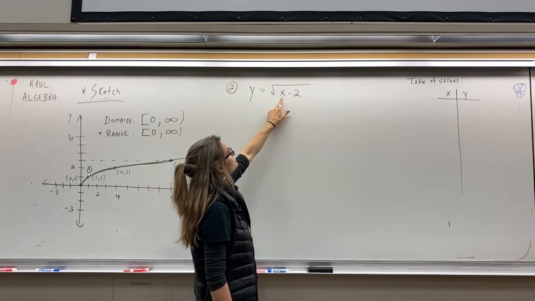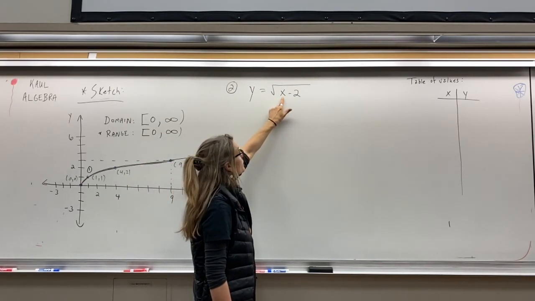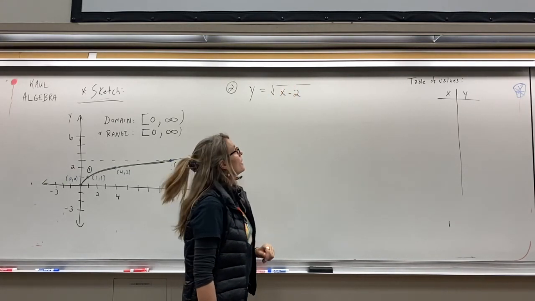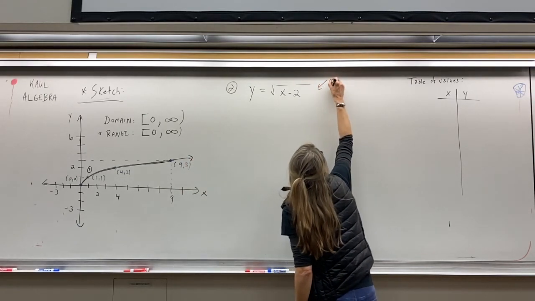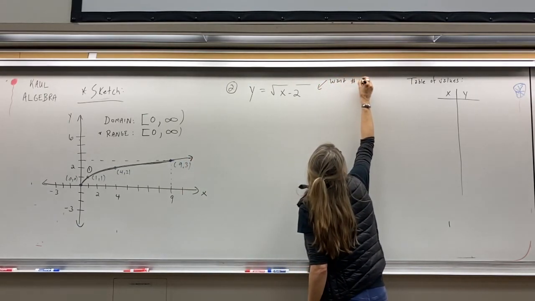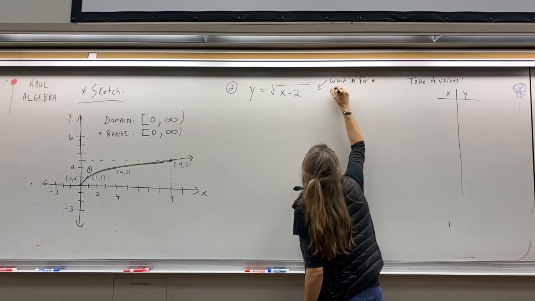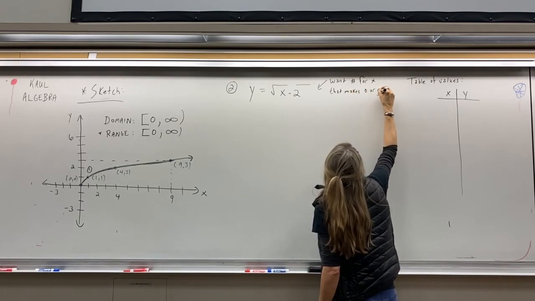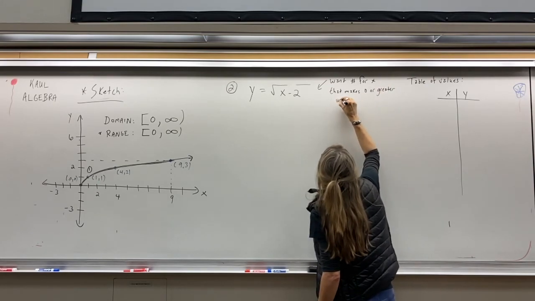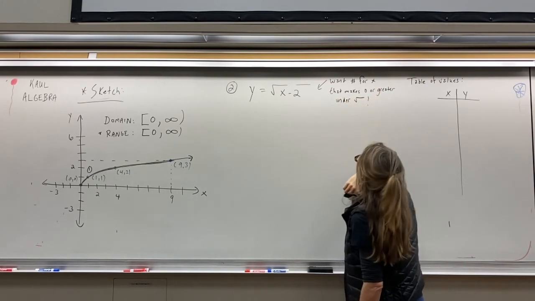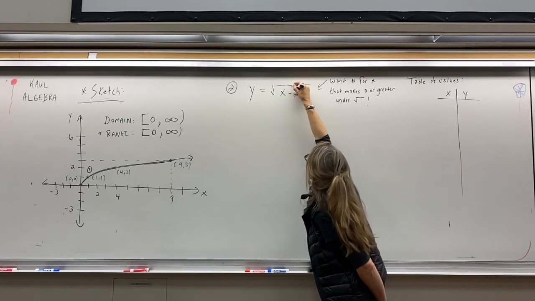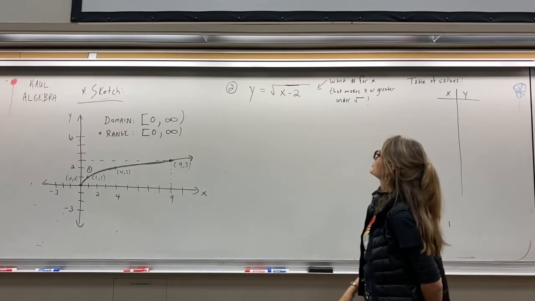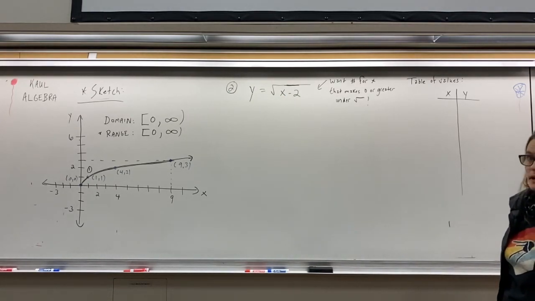What you do have to make sure is to pick a number for x that creates a number that's 0 or greater. So you want the value here to be 0 or greater. So we have to be very careful what we pick for x. So to start with, let's go ahead and make it 0.